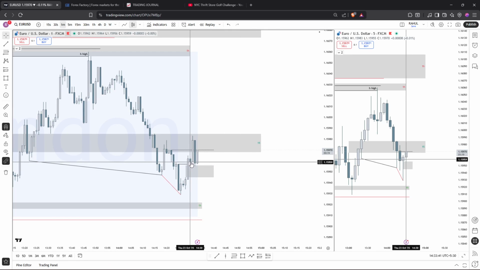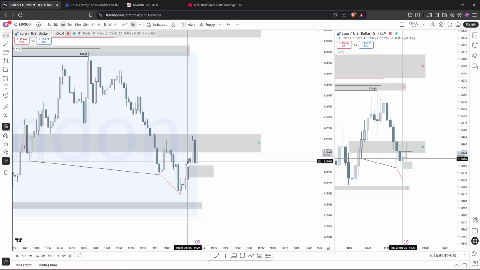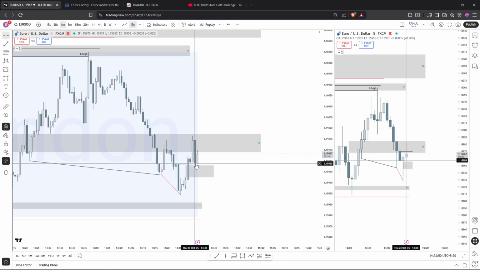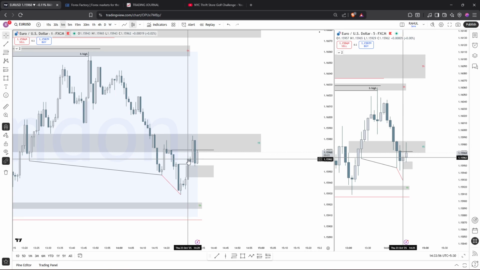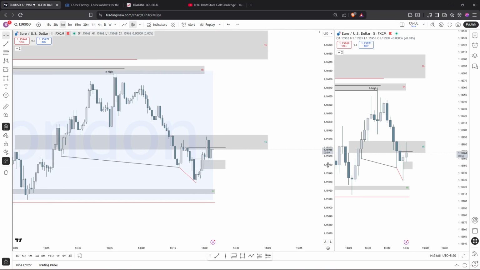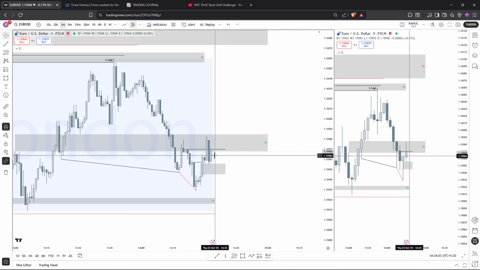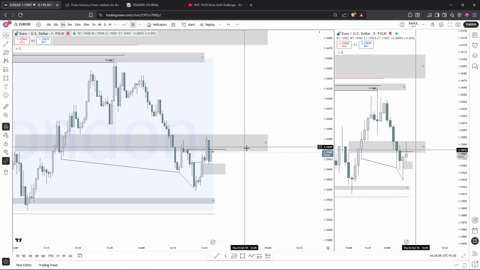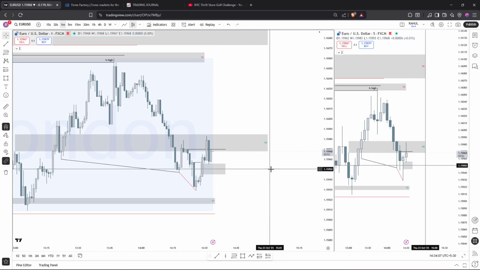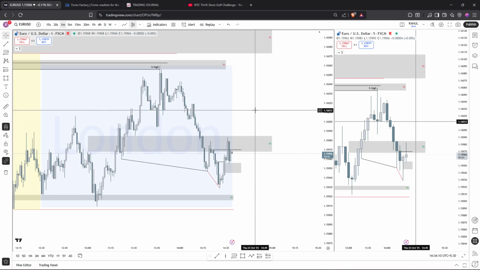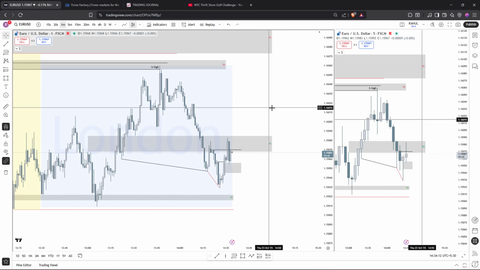I have entered here. Let's see, somewhere around here. My entry price point is 1.15965. I did place my entry here, but I got filled here. Okay. We should break through this 15-minute FVG, then I'll be a little bit comfortable in just holding the trade for as long as it takes to go and initially take these highs.